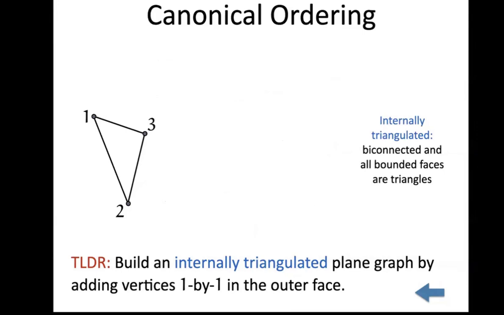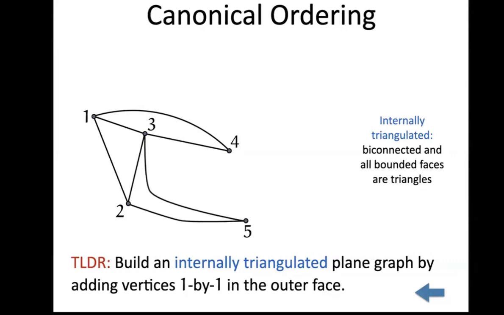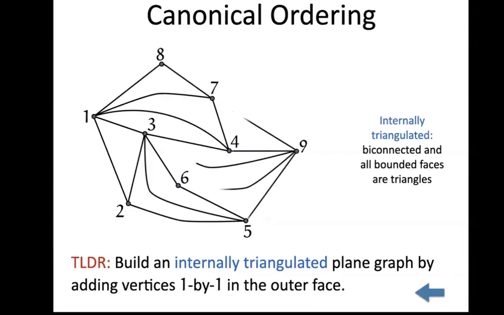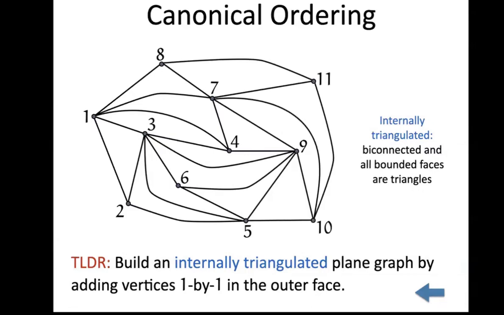We always have to start with a triangle. That's the smallest sensible case to make something biconnected. And then we have many choices in general in this order. But of course, not all permutations give a valid canonical ordering. What we maintain is that we always add things on the outside, all bounded faces are triangles, and everything is biconnected. In particular, every vertex that we add must have at least 2 neighbors in what is already there, and there cannot be anything missing inside. So that's the outer face requirement. So that's a canonical ordering. These things always exist. That's maybe not trivially obvious if you haven't seen it, but it's something that one can prove. And they can even be computed in linear time.